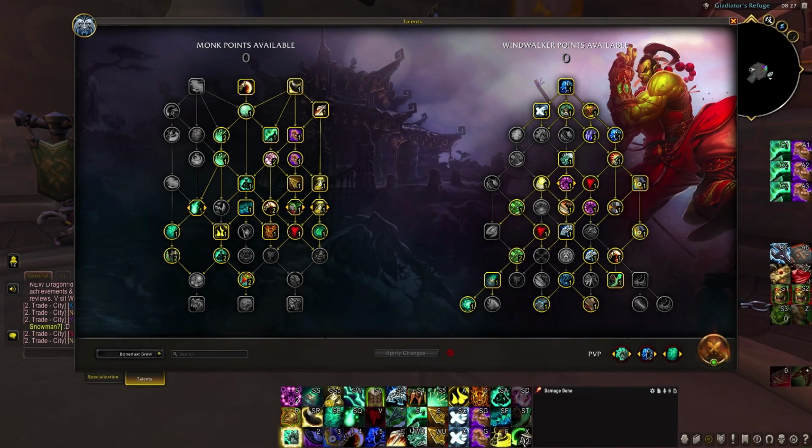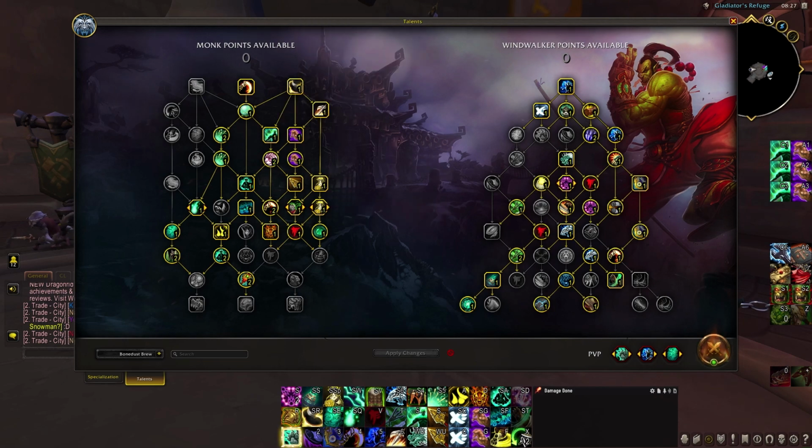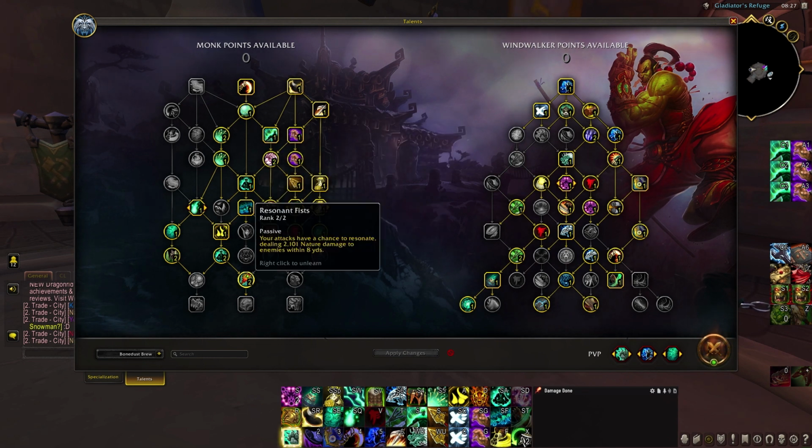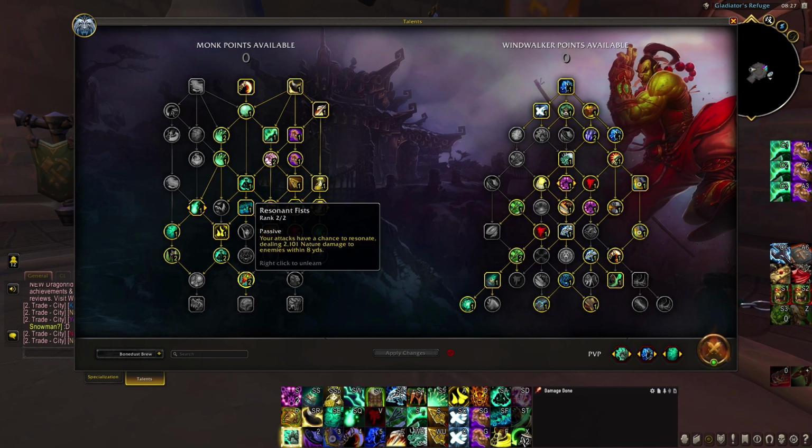Alright, let's go over the monk class specific abilities here on the left side. I'm not gonna talk much about this side because I think it's a pretty standard side. This right side is like pretty much non-changeable, I think. I do believe that this is pretty much your go-to talents. I do believe that you can change out something like Resonant Fist. I've just been using this mostly in BGs because it actually does damage. It does a lot of damage sometimes.